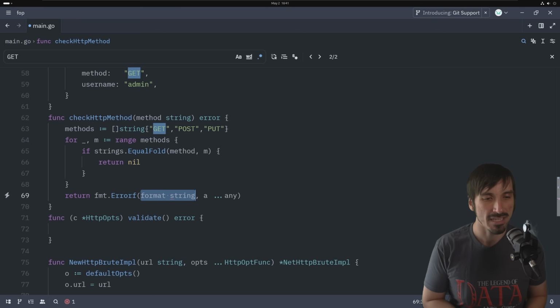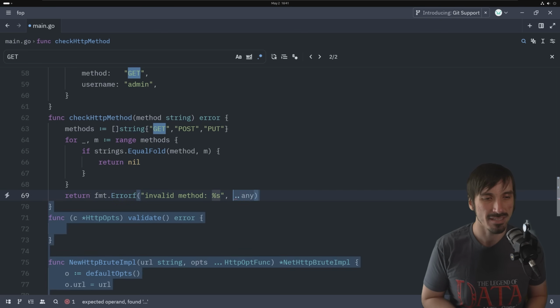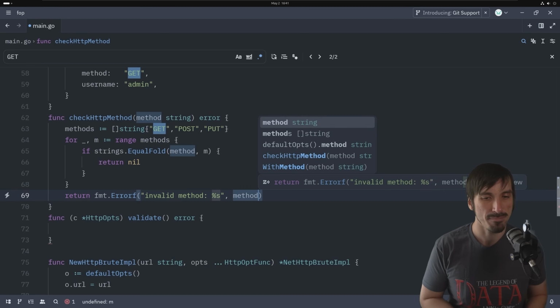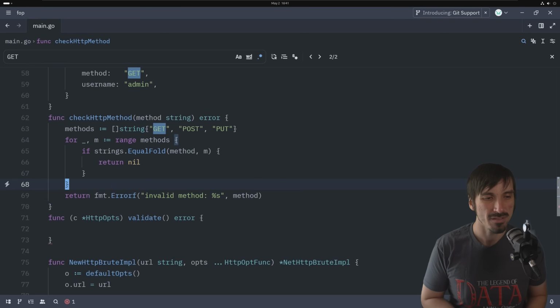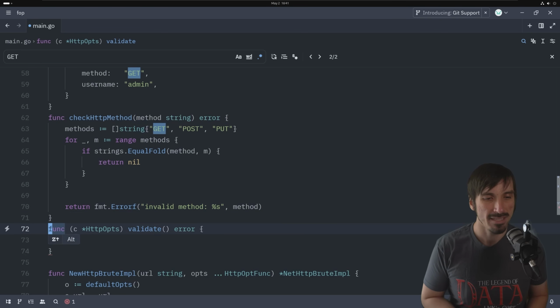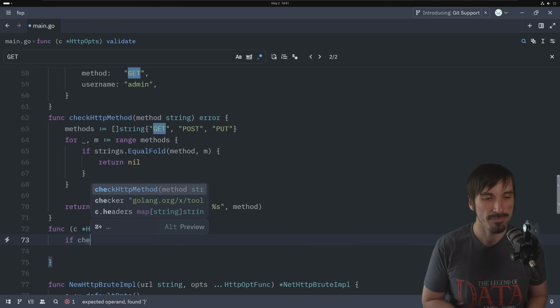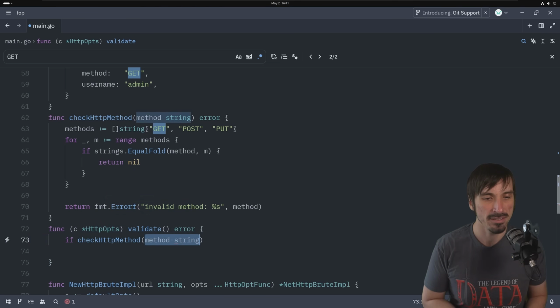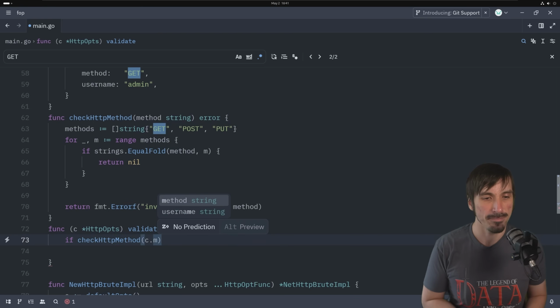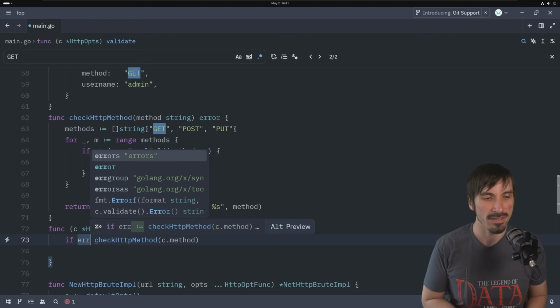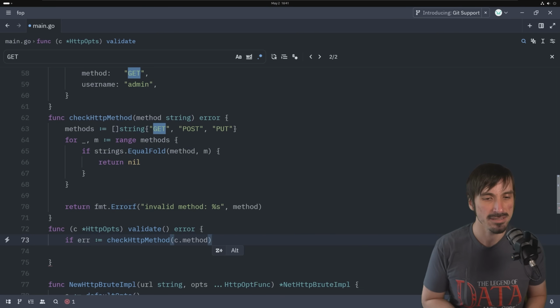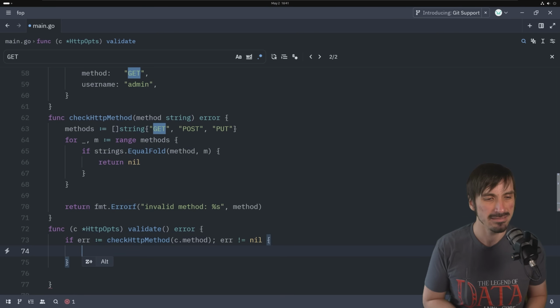So we can do invalid method %s like this, and we just put method there. So that should be fine. And then in validate, we can say if checkHTTPMethod c.method. Let's see, if err like this, then err does not equal nil.